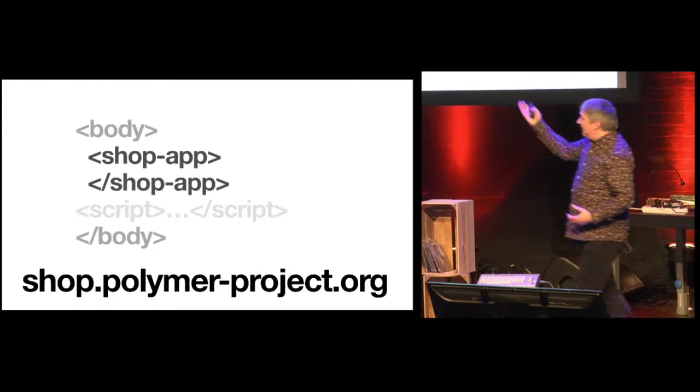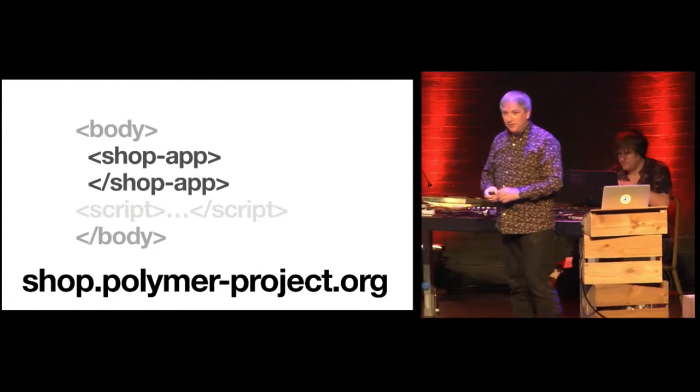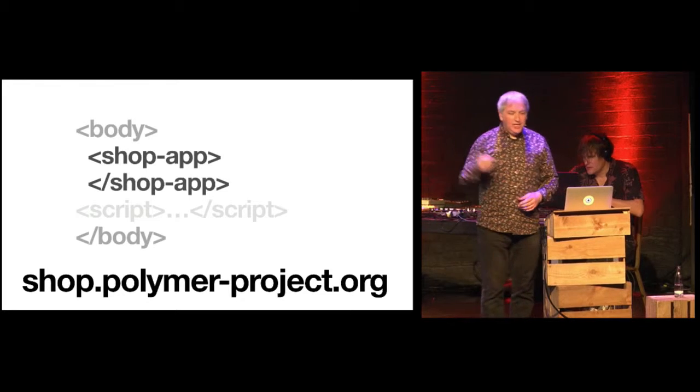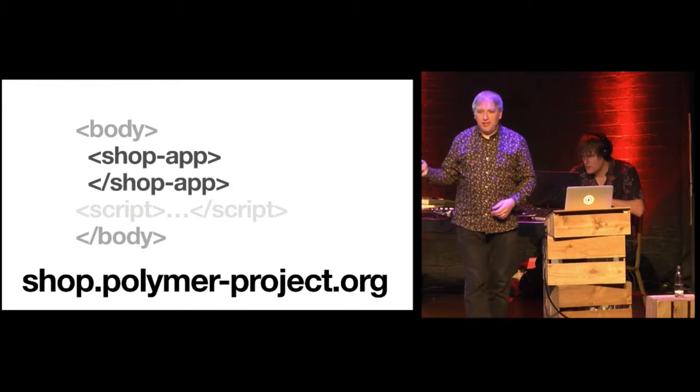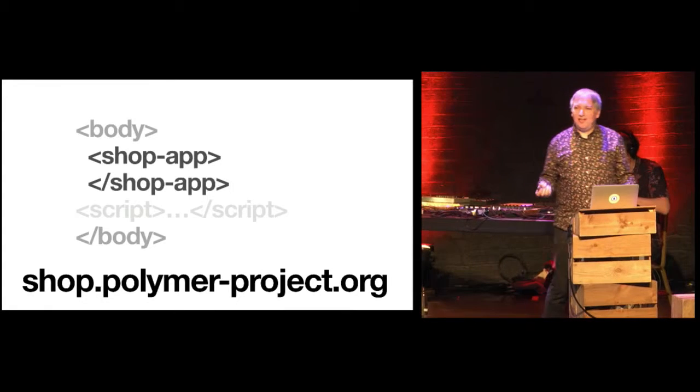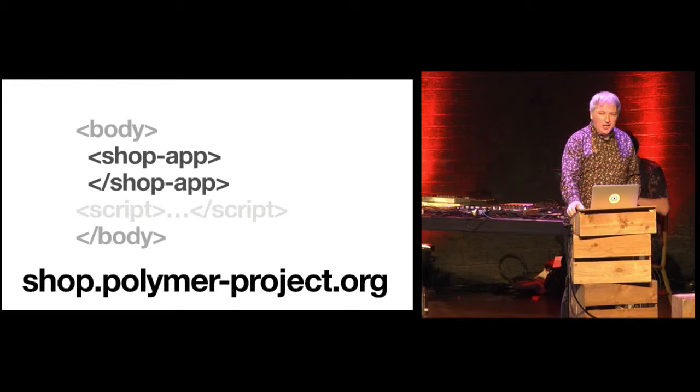The body element simply contains a shop app custom element, and then a script, and all the power is in the script. So here, the web component fails really badly because you get absolutely nothing. That's what I mean when I say it depends. It depends entirely on how we use them.